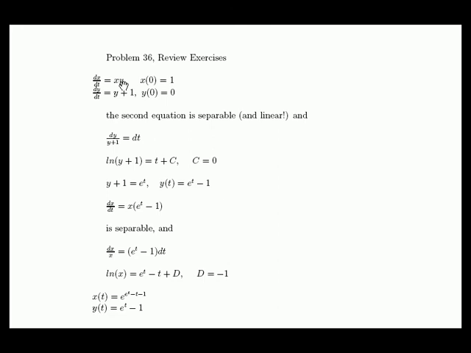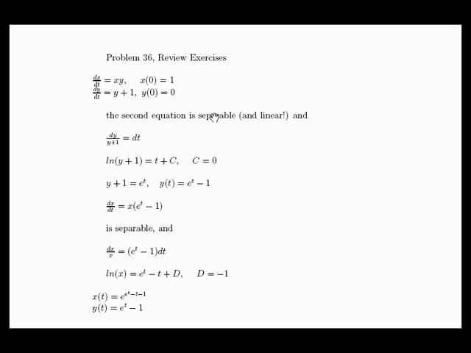By the way, if this involves y and that's x, that's not only not partially decoupled, that's fully coupled, because you can't solve either equation until you know the other solution. But this one involves only y. Therefore, it's just a single first-order equation, which doesn't guarantee we can solve it. Of course, most first-order equations we can't solve unless they're separable or linear, but in the examples they usually will be. So this one is separable and linear, so we can solve it either as a separable problem or as a linear problem.